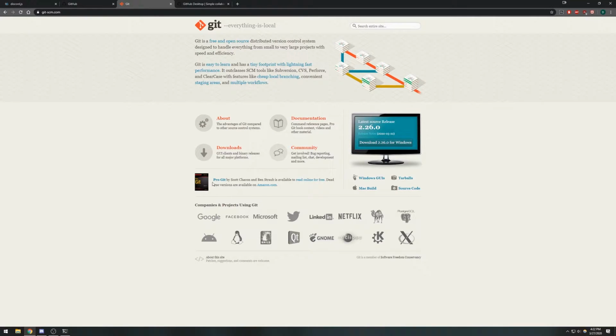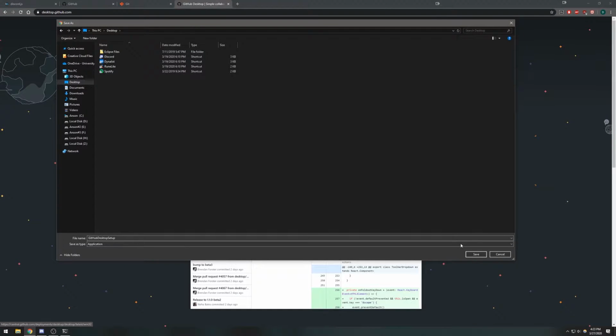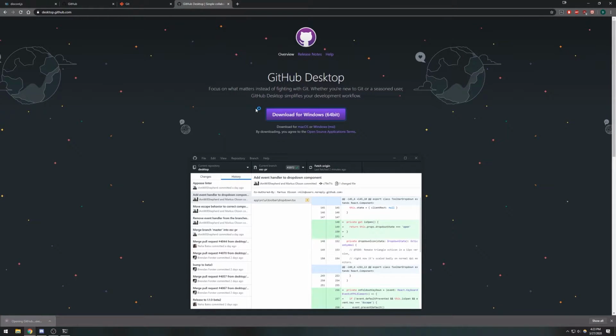It's a very easy installation process. So just download the installer, save it, and run the installation process. It's going to take you only about 30 seconds. It shouldn't take you more than a minute, depending on how fast your computer is. We're going to download GitHub Desktop, and we're going to go ahead and save it. Open it up, and it should open up the setup.